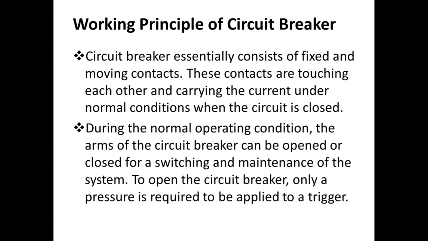So what is the working principle of circuit breaker? Circuit breaker essentially consists of fixed and moving contacts. These contacts are touching each other and carrying the current under the normal conditions when the circuit is closed. During the normal operating condition, the arms of the circuit breaker can be opened or closed for switching and maintenance of the system. To open the circuit breaker, only a pressure is required to be applied to a trigger.